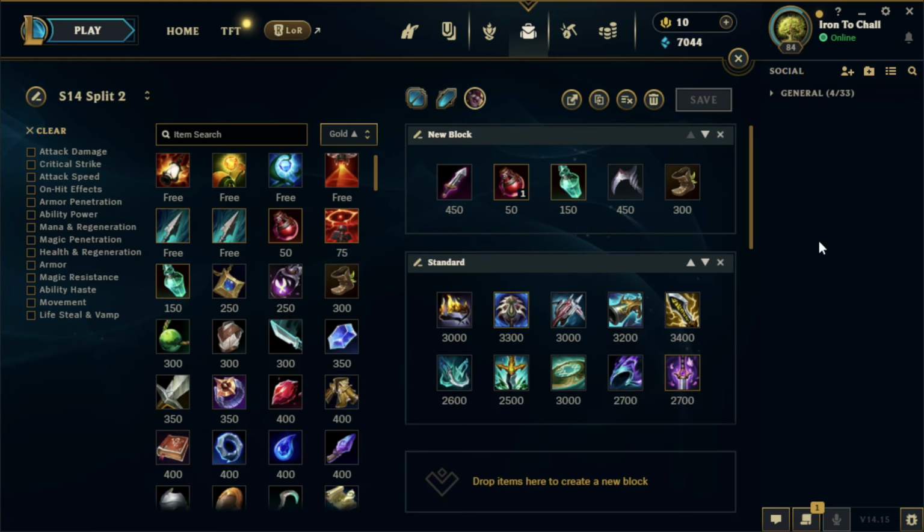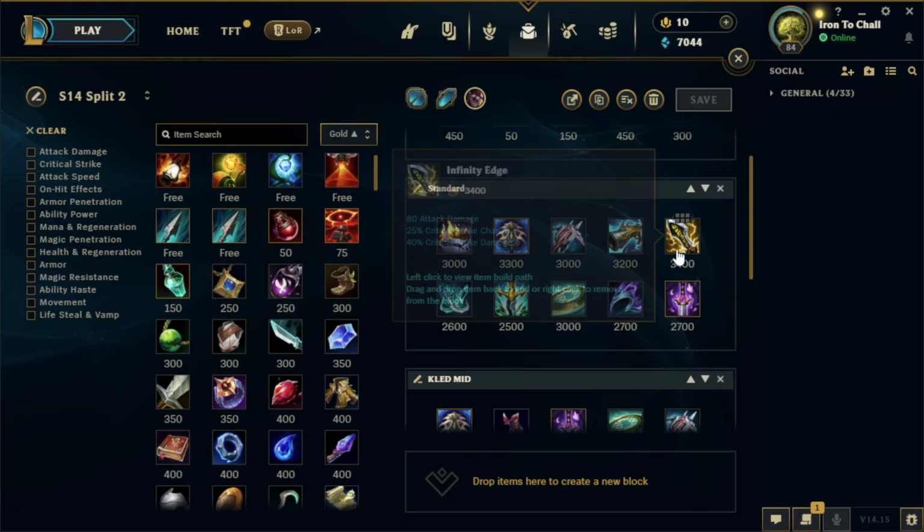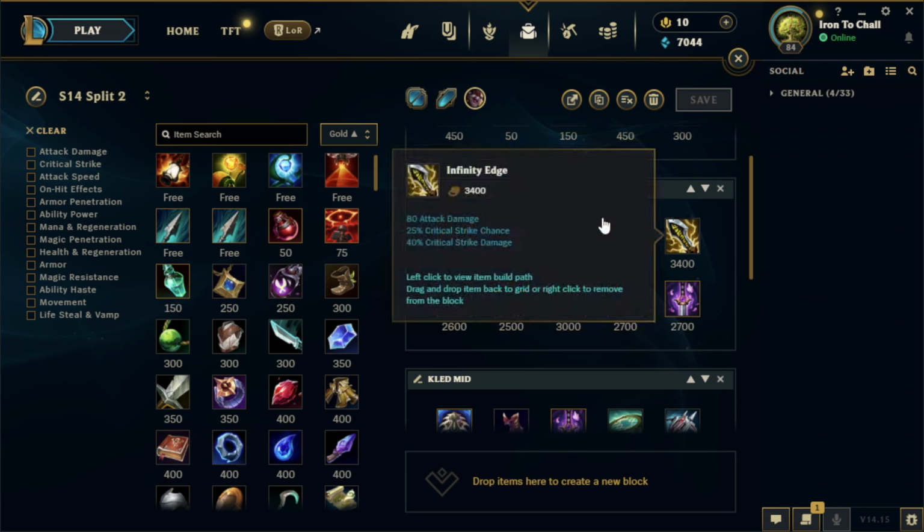So for top lane, I'm still pretty much going the same standard build top lane from what I've been doing in the last update video I did, which is the build with Hubris, Profane, LDR, and then usually I'll go Collector, IE or IE, Collector just for the crit.